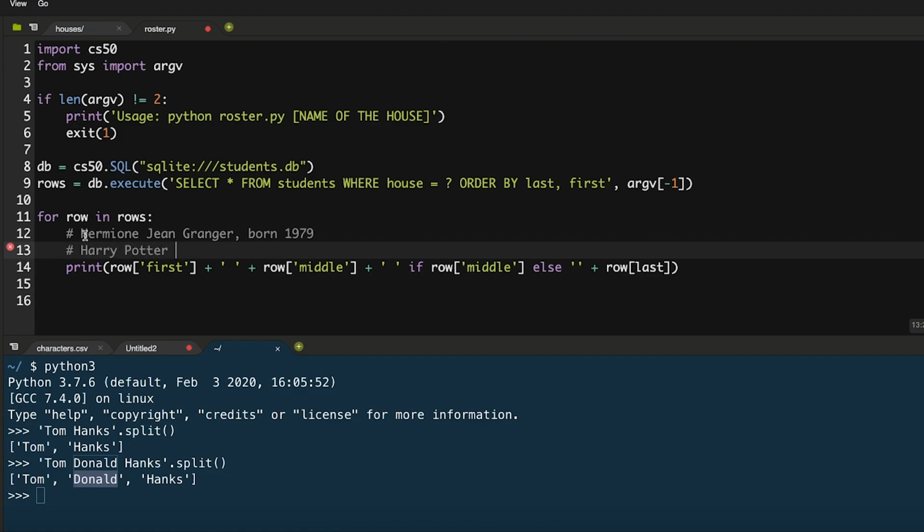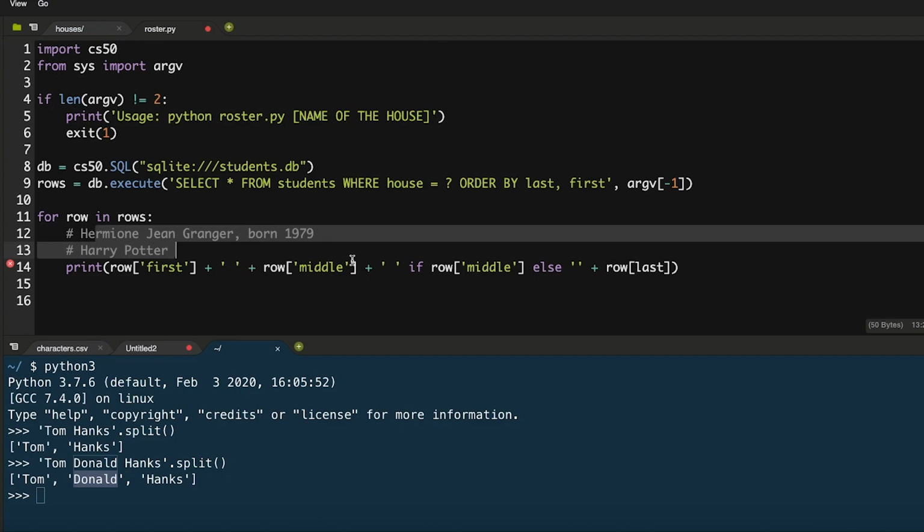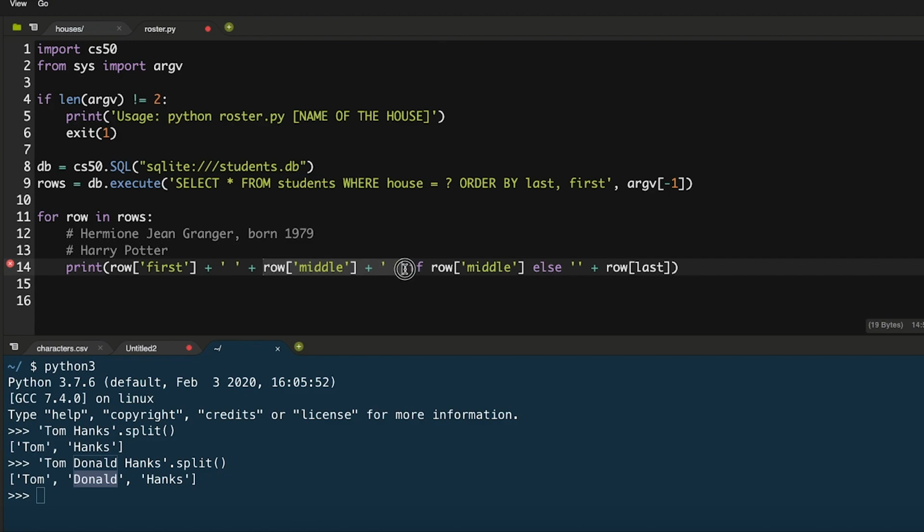So this is 2 names, this is 3 names. If a middle name exists, I print the first one, Hermione, and then a space here, followed by, if the middle name exists, I print the middle name, which is in this case Jean, followed by another space, which is this part right here.